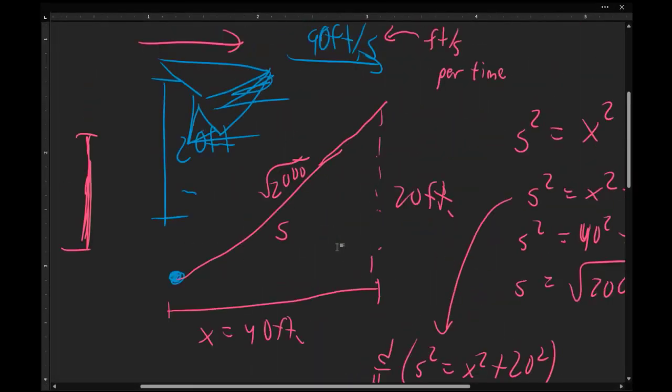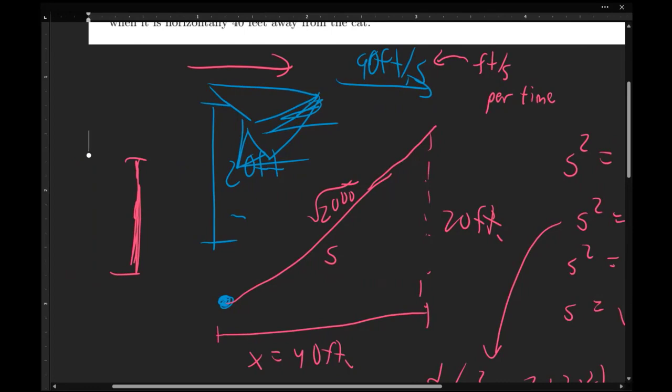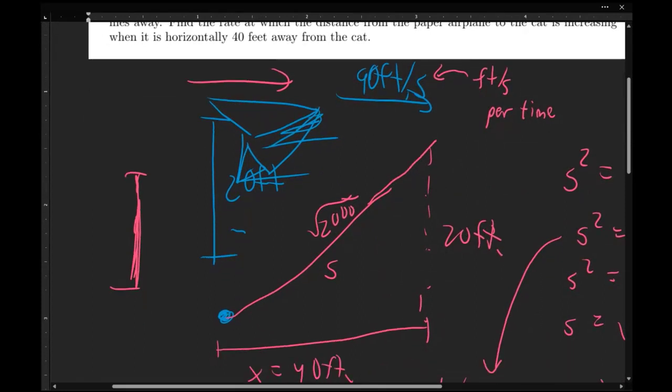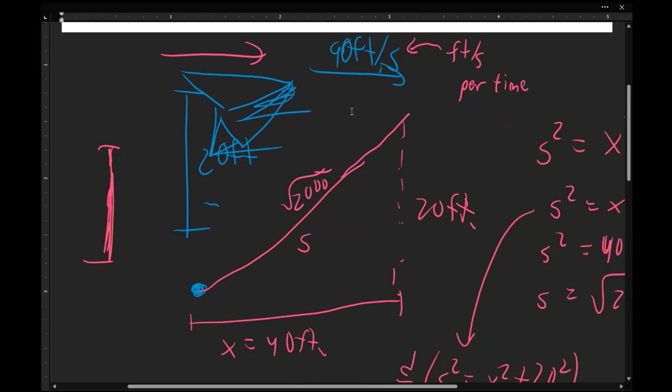Quickly, let me go back over what we were doing. We were drawing a diagram, and we had a paper airplane that was moving, 20 feet above a specific point. Microsoft Word is very weird and keeps shifting stuff whenever I use it. But essentially, there's the 20 feet above, and they asked about a specific horizontal distance away. Since the airplane is moving, you assign it a variable of x. When asking about a distance, you're usually using the Pythagorean theorem, because there's a height away from the ground and a horizontal distance away from a specific point.